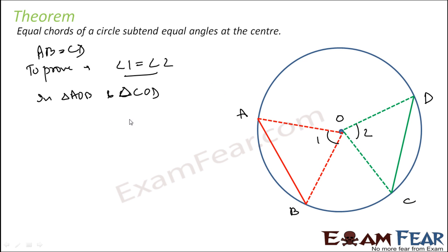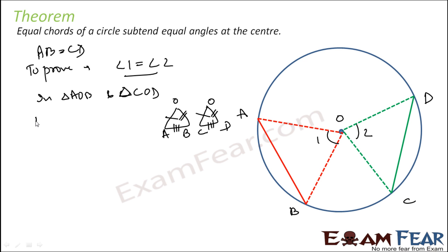Let me first draw here for you. A, AB, and then I can say here, AOB, COD. Yeah. So if you see, AO will be equal to OC, both are radius. OB will be equal to OD, both are again radius. And AB is equal to CD given. So by SSS, you can see that these 2 triangles are congruent.